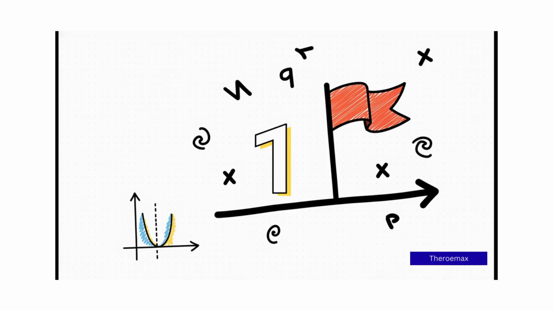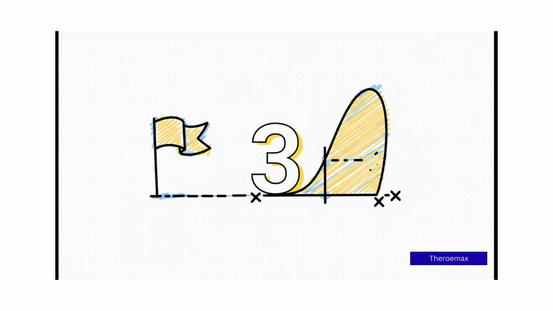Now, for that equation to be true, one of those parts has to be 0. So if x minus 1 equals 0, then our first solution is x equals 1. And if x minus 3 equals 0, then our second solution is x equals 3. And just like that, boom, we have our two x-intercepts. These are the first key landmarks for our design.